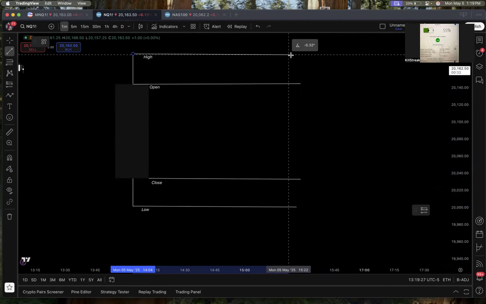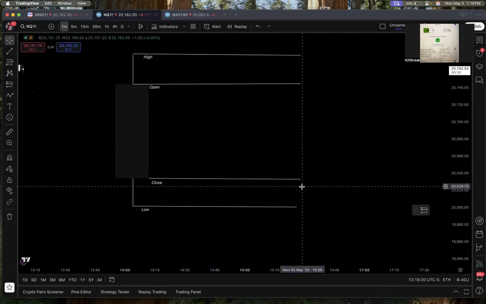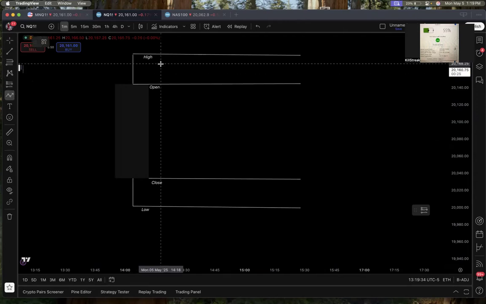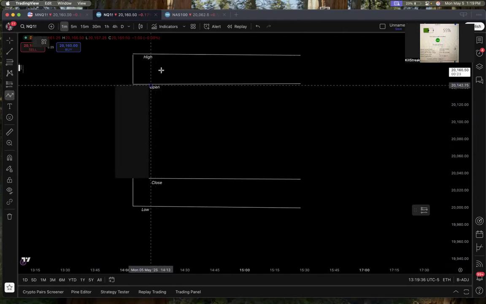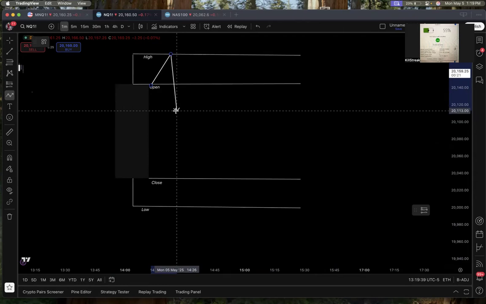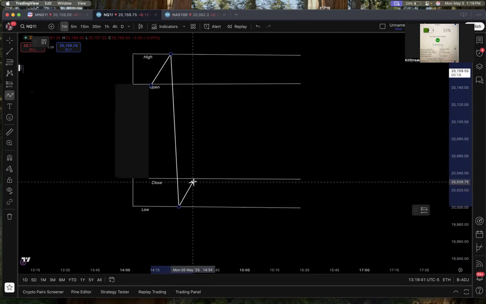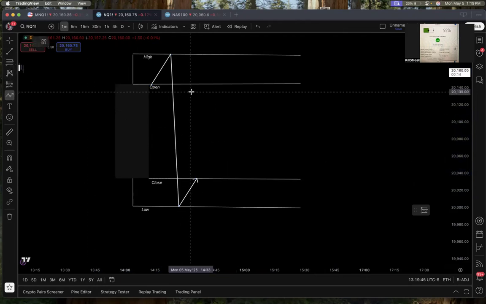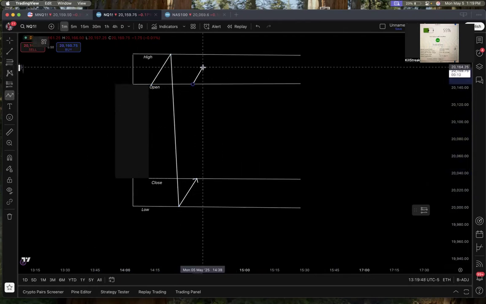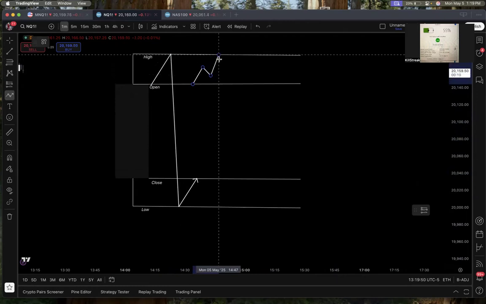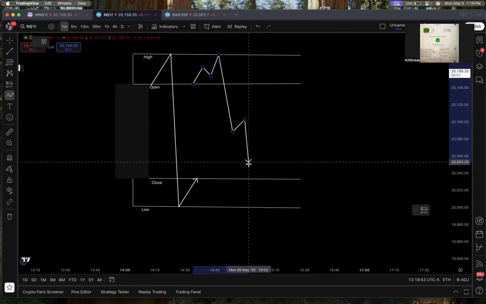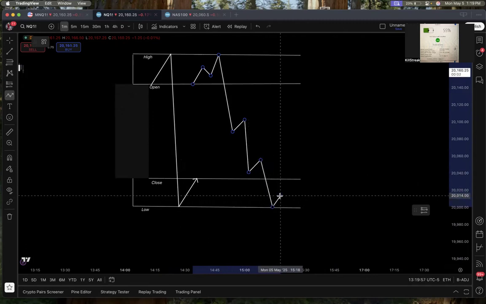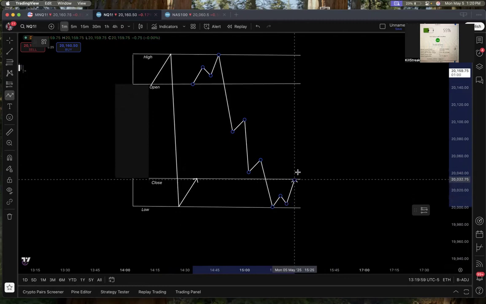And make this one equal. So price took any one of these paths. It could be multiple ones, but it started here, went up there, went down here, ended up here at the end of the minute, right? Or, like I said, it could have done any one of these. Could have went like this.